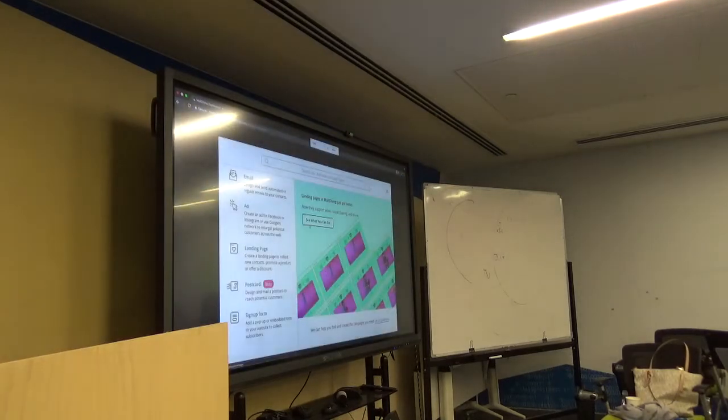And it'll tell me what I want to create. Do I want to create an email? They also have integration with Facebook and Google, so I can create an ad. I can create a landing page, which is basically just a page where people can land on. You know, they have all this weird stuff.